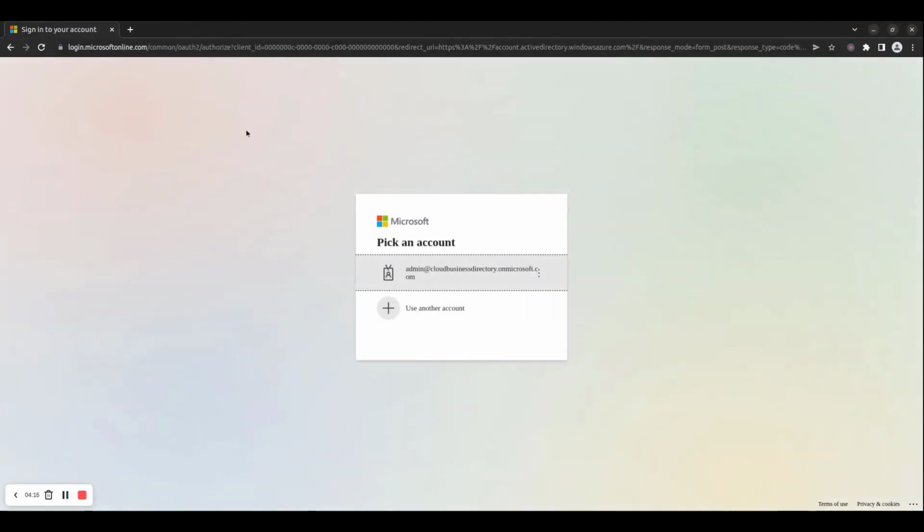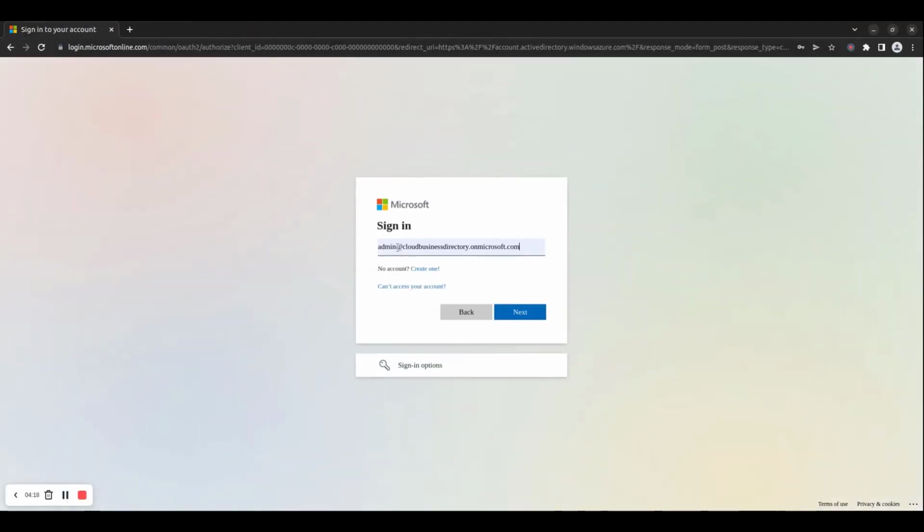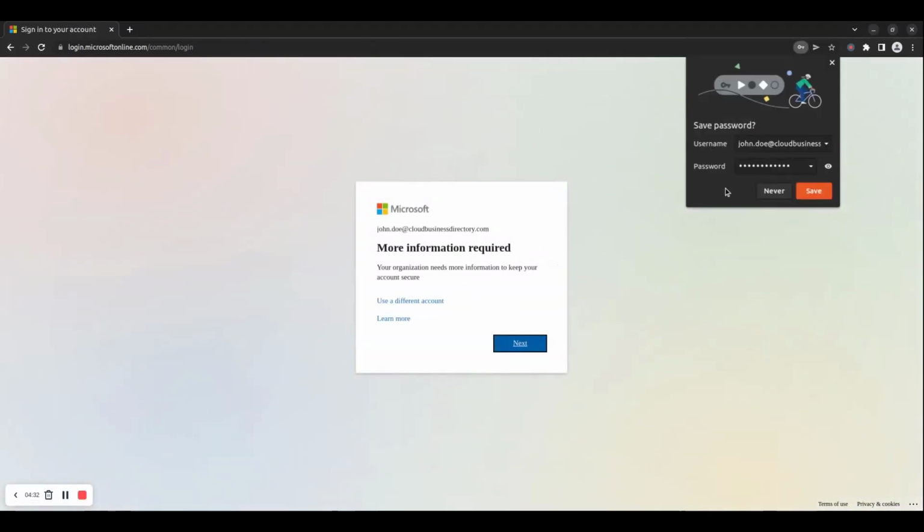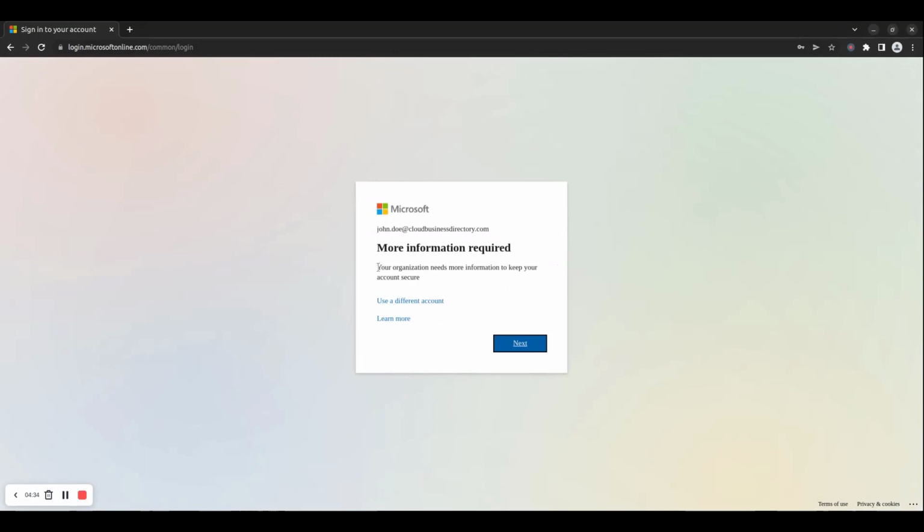We will log in with the account of our end user, which is john.doe. Next, we'll provide our first factor, which is our password. And then we're at the point here where the system says that your organization needs more information to keep your account secure. At this point, we click Next.